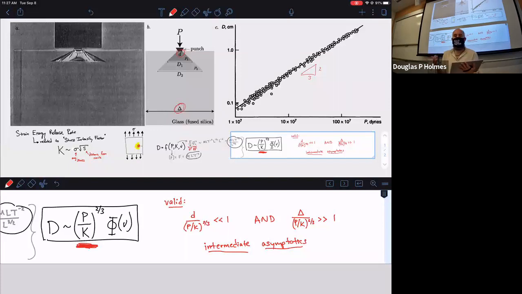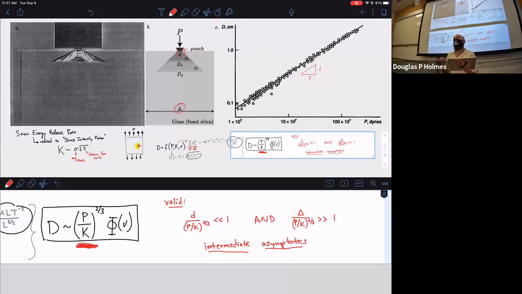Now, what that intermediate steady state regime means might not be obvious to you when you're doing it. You might have started the scaling by saying, I've got to include little d, I've got to include capital delta, and then you're going to end up with a bunch of dimensionless parameters. And that's fine. What you should do as the modeler in that situation is say, okay, is there anything I can assume about these? I have a bunch of parameters I don't know. Can I assume any of them are small or any of them are large? And if I can, I neglect them, arrive at a really simplified scaling, and then try to understand how what I neglected fits into this definition of intermediate asymptotics.